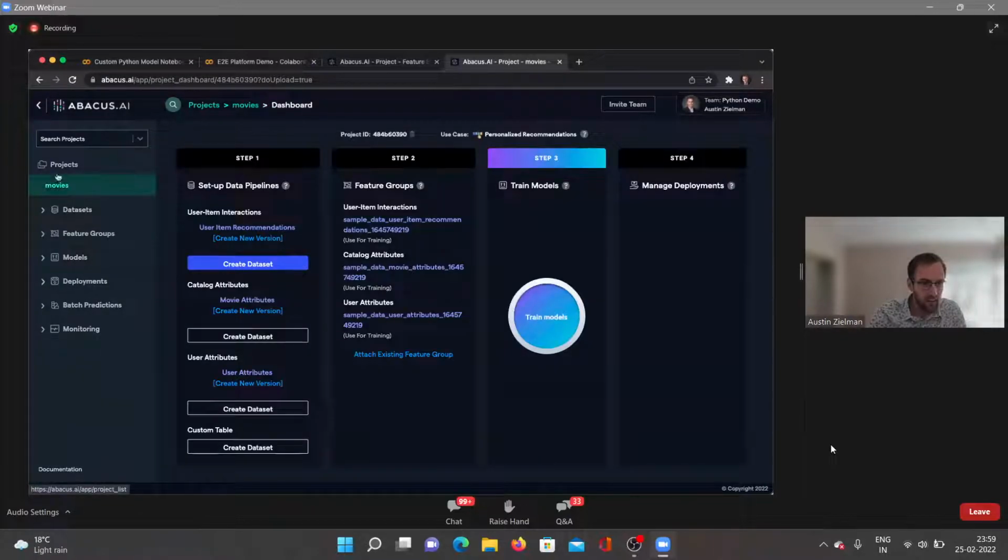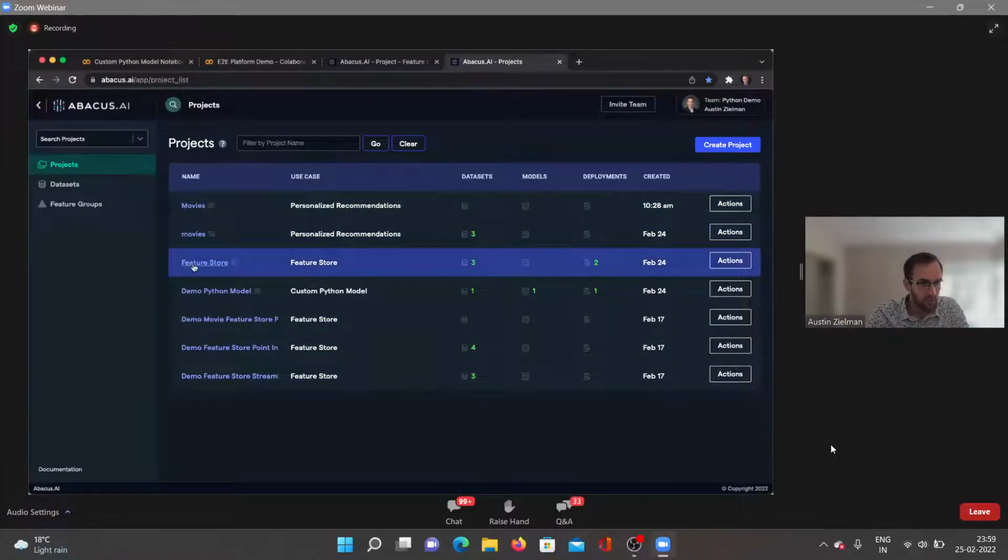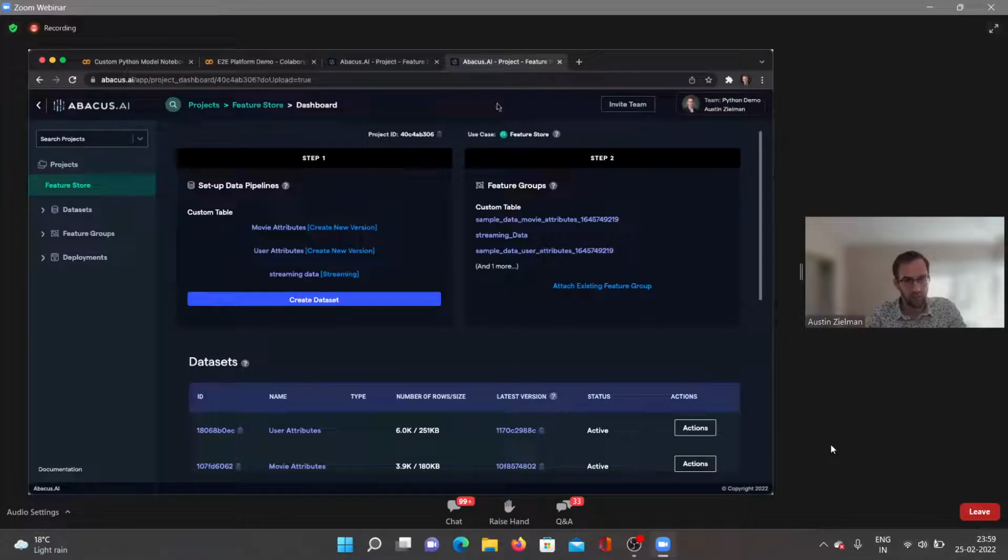All right, so from here, let's say I wanted to deploy one of these feature groups to make this data available to me from an external service. I wanted to be able to very quickly query from my giant catalog of users or giant catalog of movies and find information, or even interactions between a particular user and the movies that they've interacted with. So I can create this feature store use case.